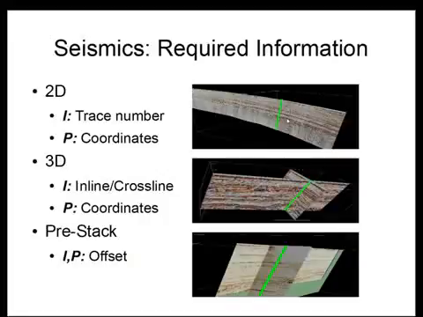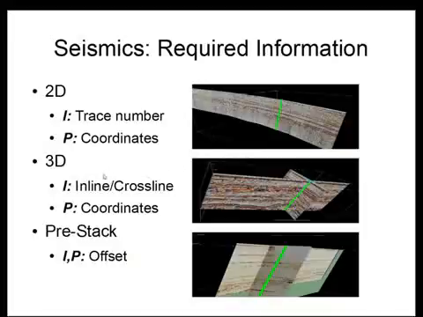So we have a line set consisting of many of these lines, which have a geometry by itself. So what we need per trace is coordinates, and to identify a trace we need a good trace number, something that actually goes up if we go from here to there, or the other way around, but not something that just goes up and back and forth, because that just doesn't identify the trace as such.